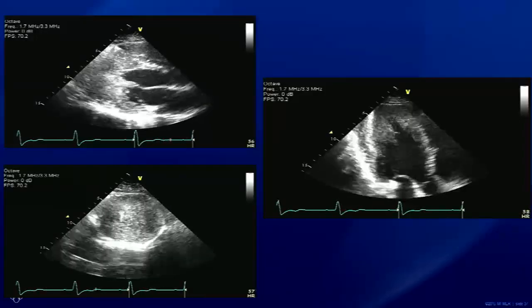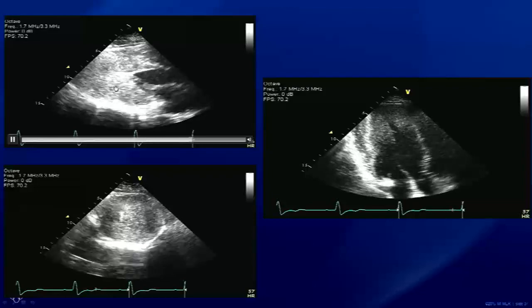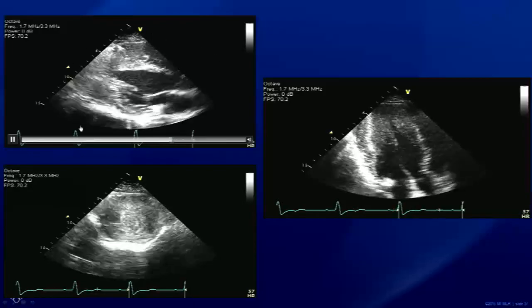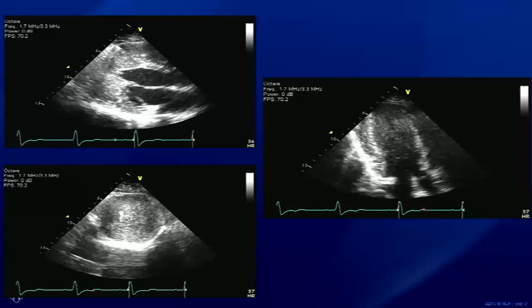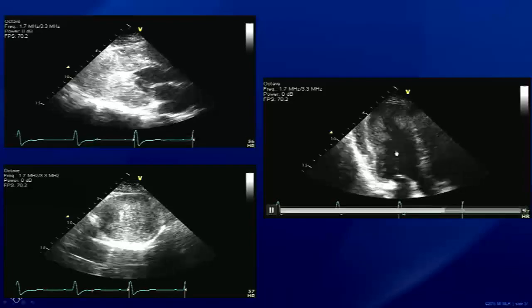Now, it's a very difficult problem to treat medically because there are no medicines that enlarge the ventricle. Symptomatic improvement is seen in a few patients with medical treatment, but once a patient gets to this stage in the disease, if they're symptomatic, really the only other alternative short of the operation that I'll show you is a heart transplant. And in fact, of the first four patients that had the apical myectomy to enlarge the ventricle, three of them had been referred to Mayo Clinic for a heart transplant.